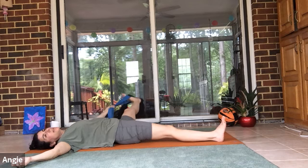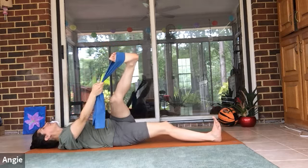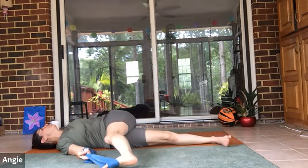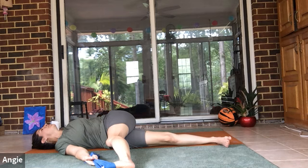Deep breath in, switching hands. Left arm out and exhale. Left leg over the right, feel that stretch through the left hip, maybe the lower left region of your back. Breathe.